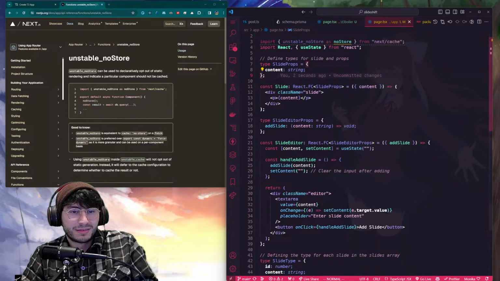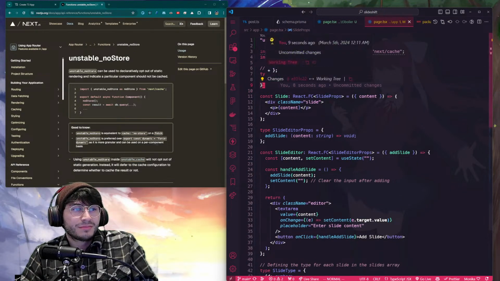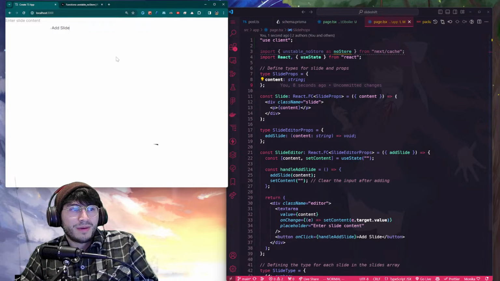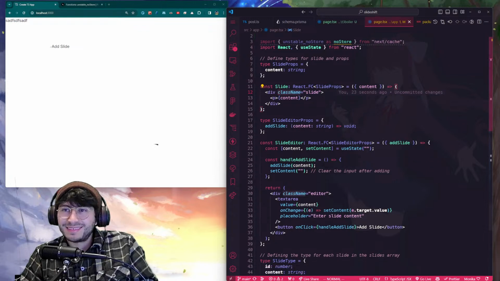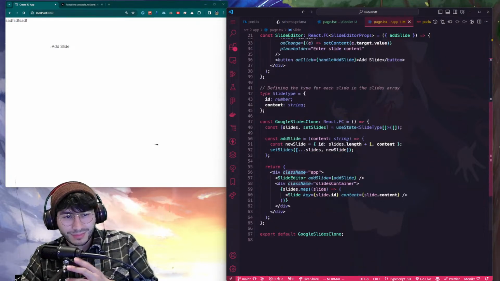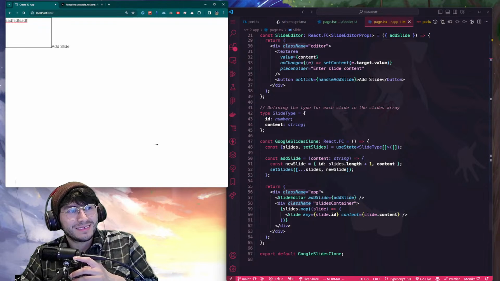This time it looks like it's compiling. So I go back to my app, add slide. Doesn't do anything. Enter slide content. At least it expands. It's looking a little sad.